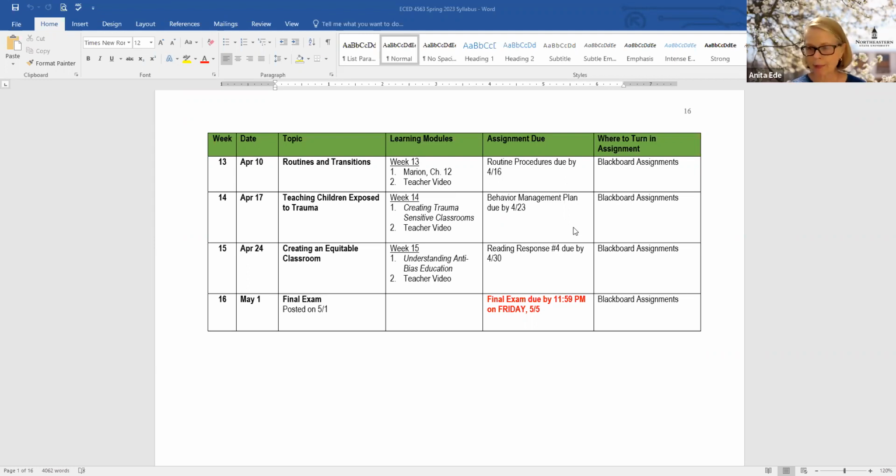And another thing about these content quizzes and the final and even the syllabus quiz, you can start it one day, you can save your stuff and then come back to it the next day. You don't have to finish it all in one setting. I want this to be truly no stress. So if you have any questions about this syllabus, please send me an email. We'll set up a Zoom. I'm always here to respond to your questions.